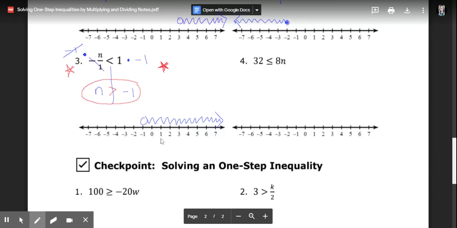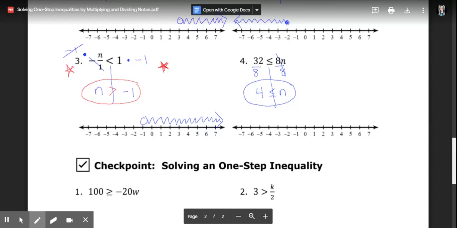One more example. So problem number 4. In order to isolate the n, I need to undo that secret multiplication that's going on here. And to undo that multiplication, I'm going to divide. So I will divide both sides by 8. The good part is I'm dividing by a positive here. So far, I don't need to worry about anything tricky. 32 divided by 8 is 4. I divided by a positive, so no reason to switch the symbol. My 8s will cancel, and then I can drop down the n.